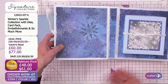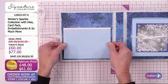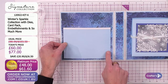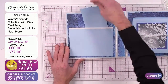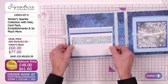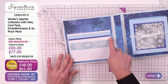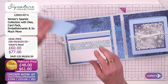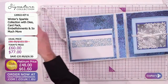We're going to bring in the book. So when it comes to this one, we're going to pop that one down, so we still have a border. That just means now we can pop things in there. Lovely. If we take this one, we're going to overlay that there for our white. Notice I've not stuck down the snowflakes again. I want them free flowing in there that you can see. So that's that one done.